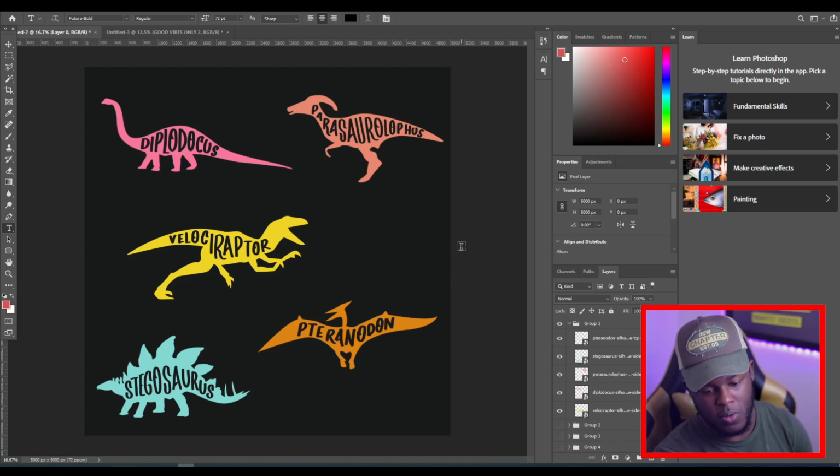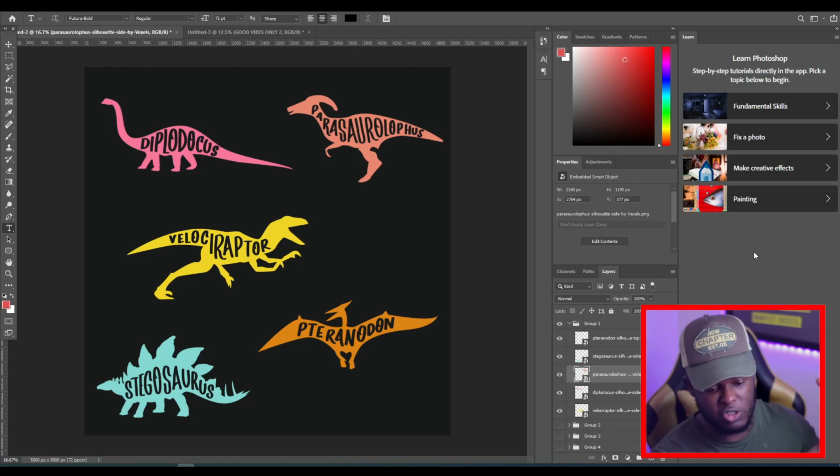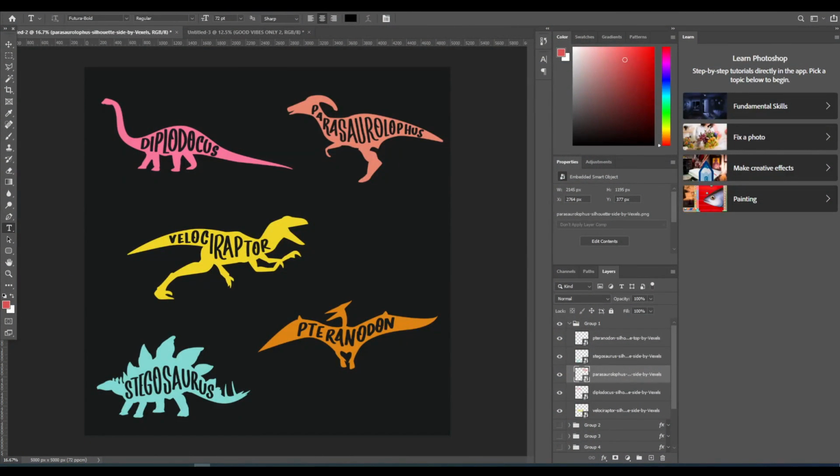But what I'd like to do is to create 5 different versions of this where every image is the same color. Now, for those who might not know how to put images in a group, all you do is hold Command or Control, select all of them individually. And for those who don't know how to put images into a folder, it's fairly simple. Just to quickly show you, you select the images that you want by holding either Command if you're on a Mac or Control if you're on a PC, and then selecting everything whilst holding that button. Once you do that, you click on this little file icon here, and it will put things into a folder. So it's that simple.